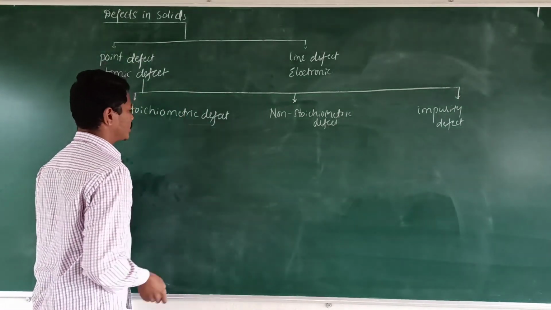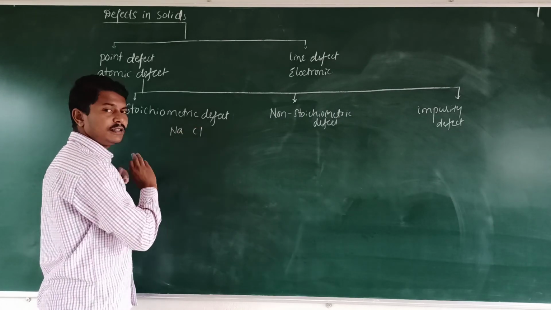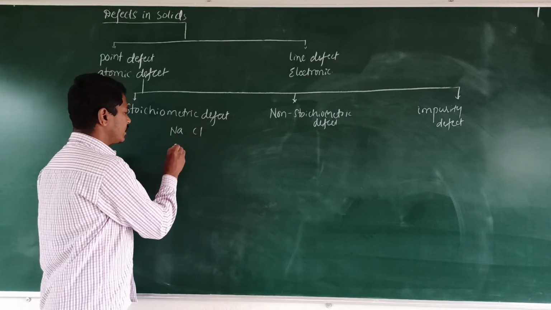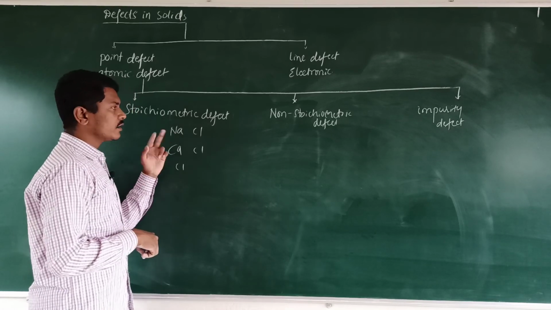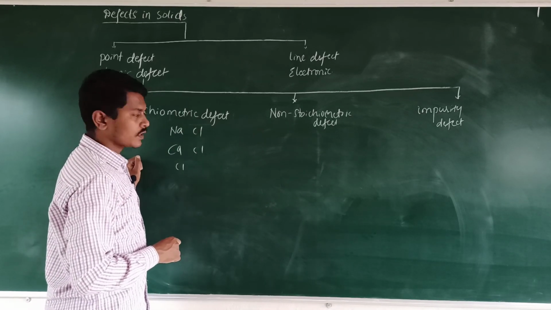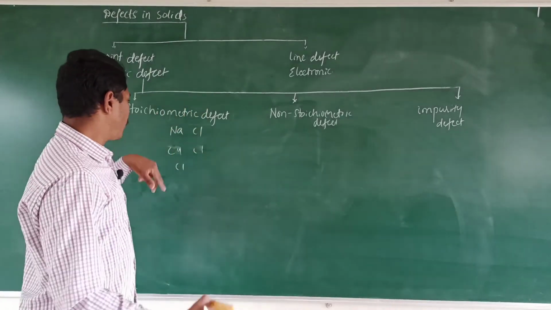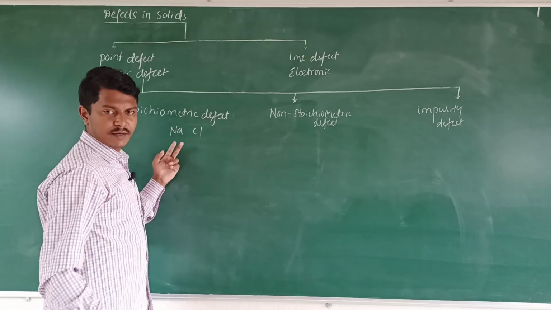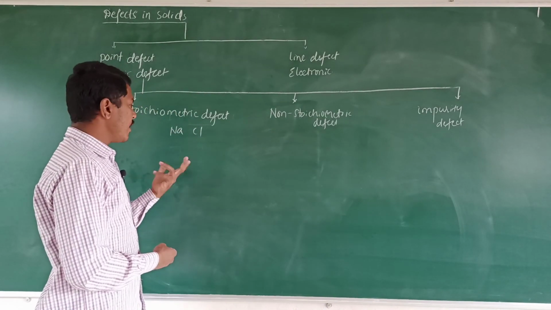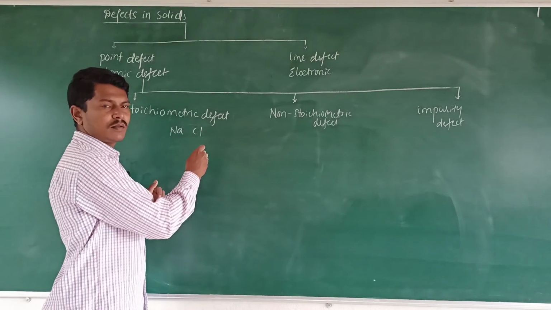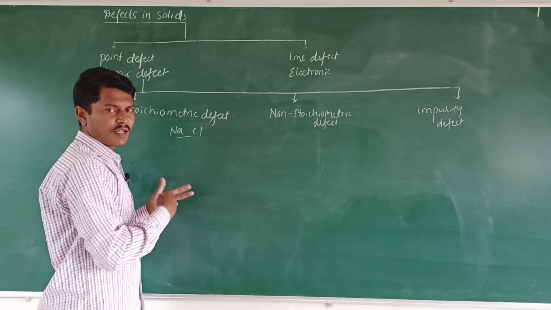Take an example of stoichiometry. Cations and anions are in a ratio. One calcium means 2 chlorine; they are all in the ratio. Take NaCl as an example: 1 Na, 1 Cl. It is in stoichiometry, which means it is a perfect, ideal crystal. Having some defects means exactly both are missing or one is missing, like this.